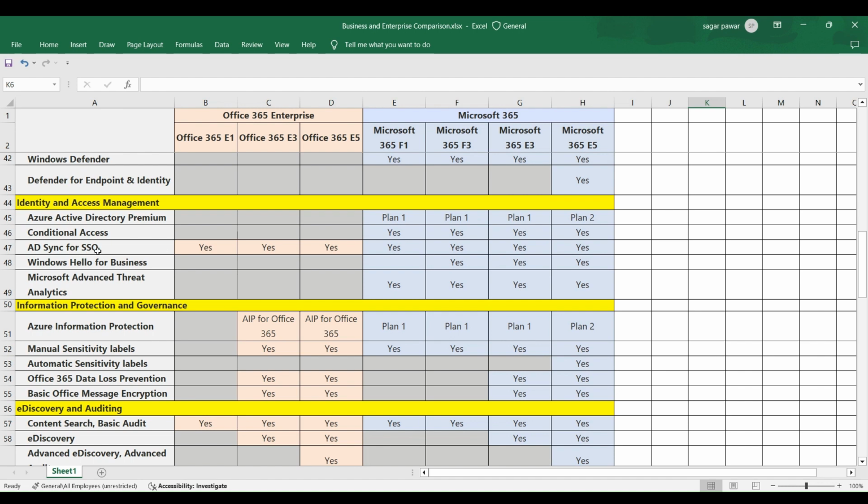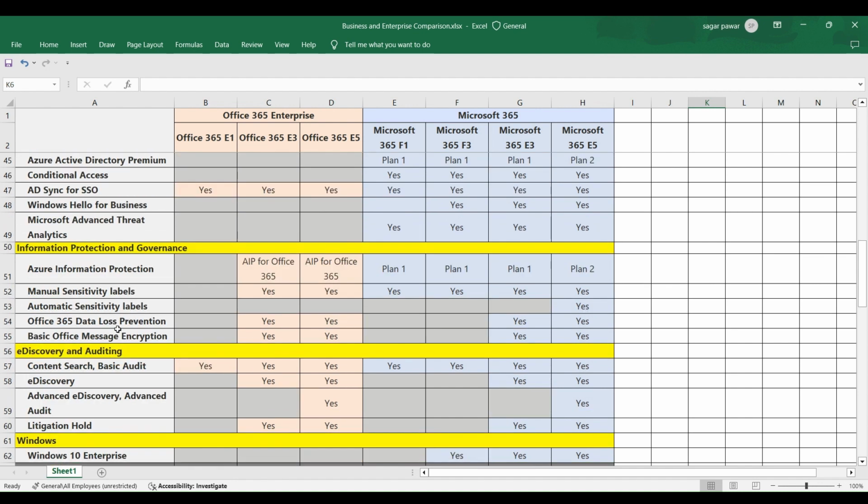Single sign-on is very much required because you need to sync the credentials from on-prem to cloud, so it is supported by all the plans. Windows Hello for Business is not supported by any plan of Office 365, but supported by Microsoft 365. Windows Advanced Threat Analytics is again not supported by any plan of Office 365, but supported by Microsoft 365. So you have to take this plan according to your requirement.